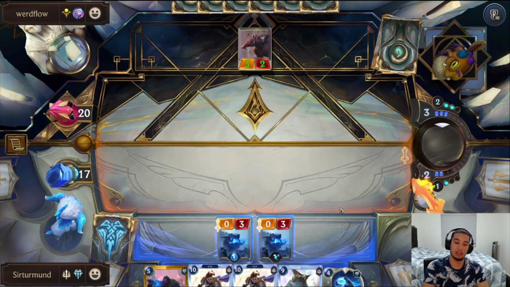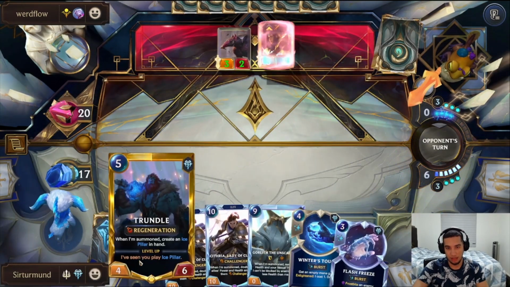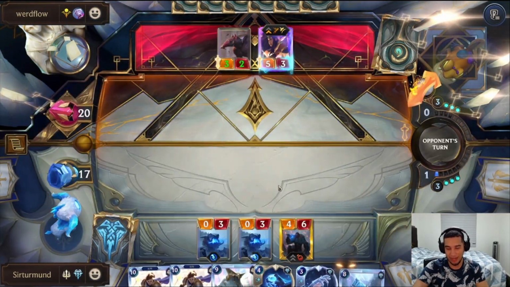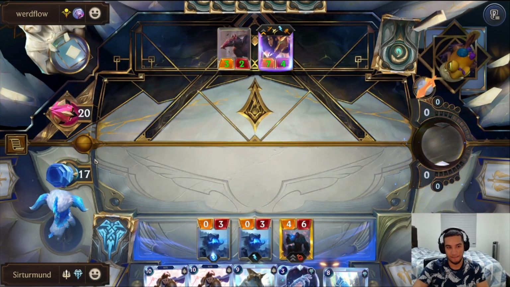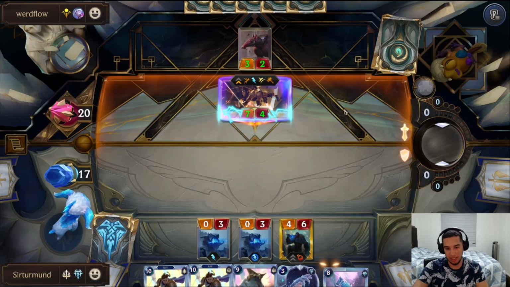Next turn, we can either ramp up to Winter's Touch or we can go Trundle. Let's go Trundle, because we can actually do both. I didn't even realize that I had enough mana to do both. Sure. I'll take your 7, so that next turn I have enough to play the Ice Pillar.